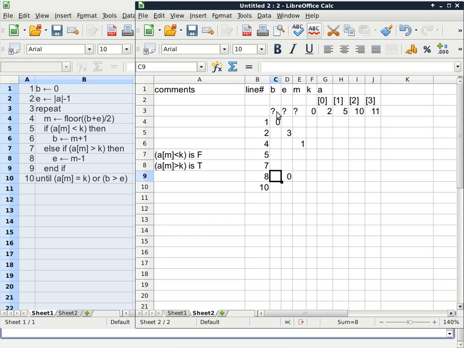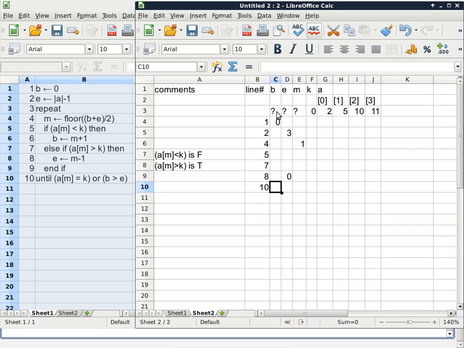Now let me just pause right here and talk about what it means when B and E are the same. It is still okay because if I tell you the index of the first element that can contain the value K is 0, and the index of the last element that can contain the value K is also 0, what does that mean? Is there a range of numbers that meets that criteria, starting with 0 and ending with 0? Yes. Which number is that? 0 itself. So that means I have one element left that may contain the value 0.